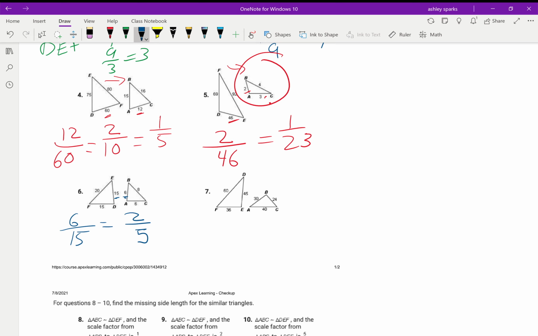And our last one, I'll do the biggest side this time for fun. So 60 looks to be my biggest over here. It's going to match with the biggest on ABC, which is 40. I'm going to go ahead, remember the ABC, it's going to go up top, the one on the right, and it's going to go over that 60. This is really nice for simplification because I see I can take a 10 out of both of these, and they actually reduce even further because I can take a 2 out of both 4 and 6. So I would end up with 2 over 3.